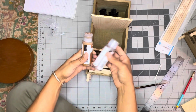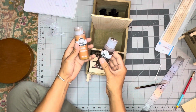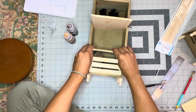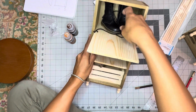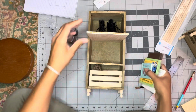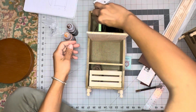Oh, I also bought these. I thought maybe I could water them down and use them as staining for the crates. I think I'm going to paint the shelves with some house paint that I have left over. And yeah, that could work. I think that'll do. Just in case I want to switch things up a little.